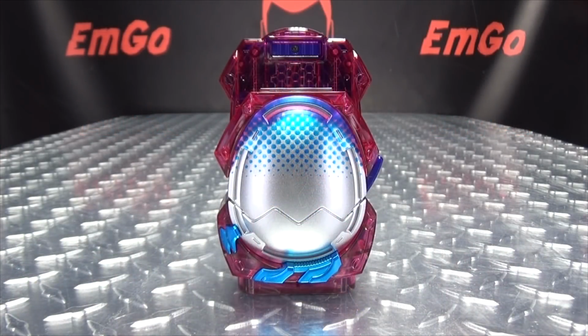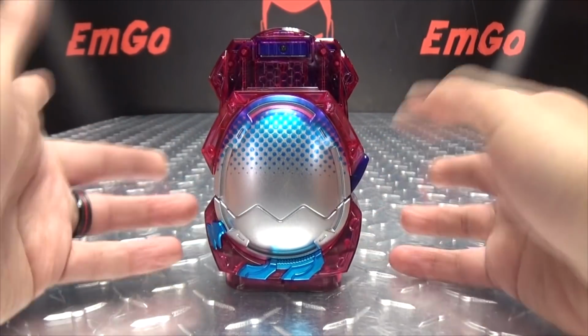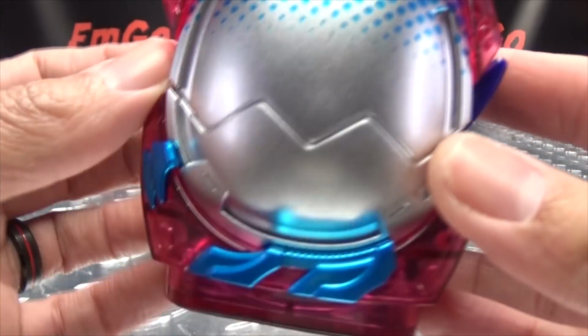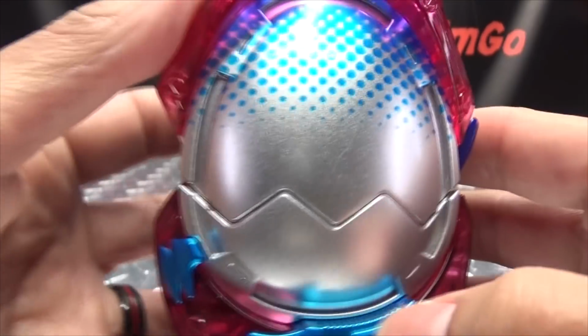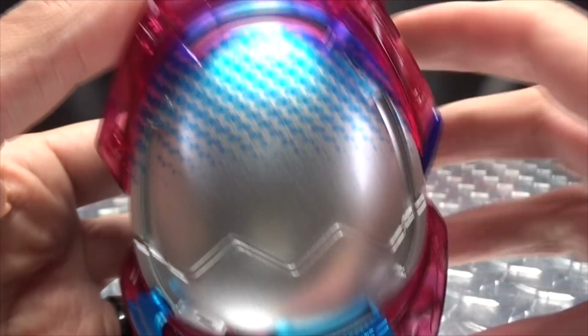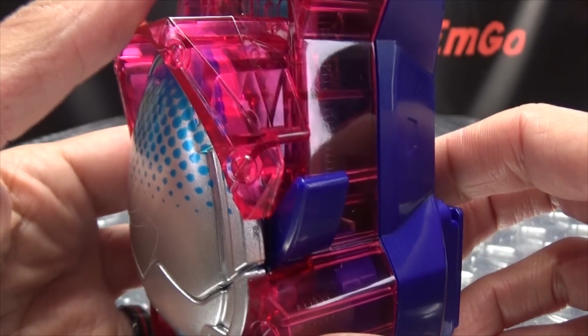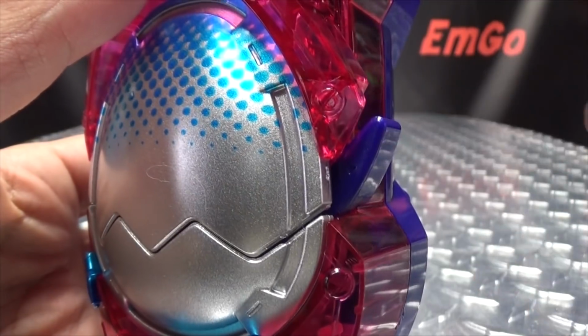And moving right along, here we have the BARID Rex Vice stamp. And this is what Revice uses to achieve his first major upgrade on the show. And that's getting close here, so we can take a look at the details. You can see the big egg right up front there, done in silver. I like this nice effect they got going on here. Got some nice metallic colors. Of course, the transparent plastic. You got a little tail hanging out there. That's going to be your activation button.